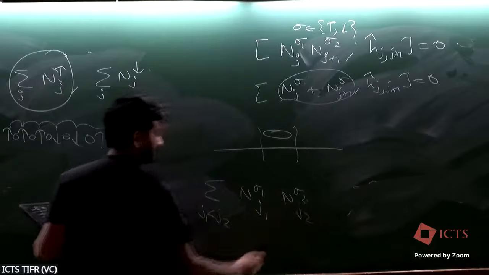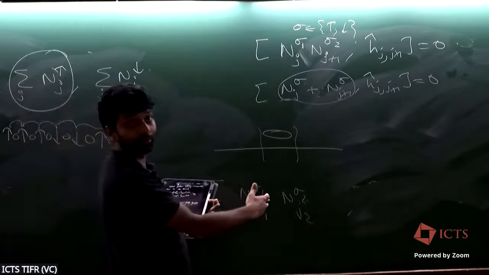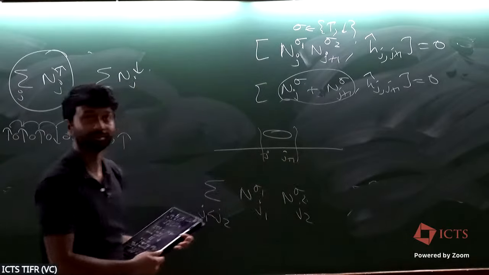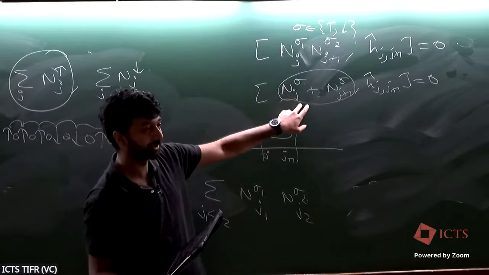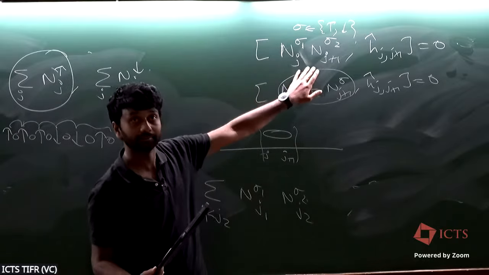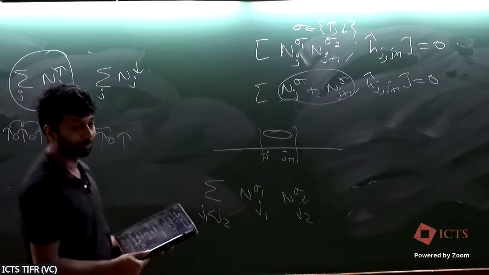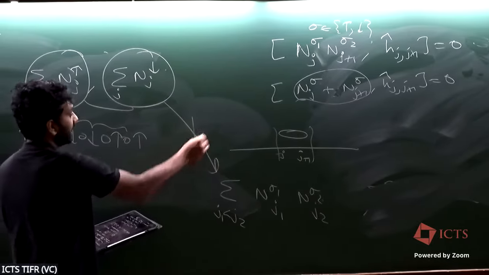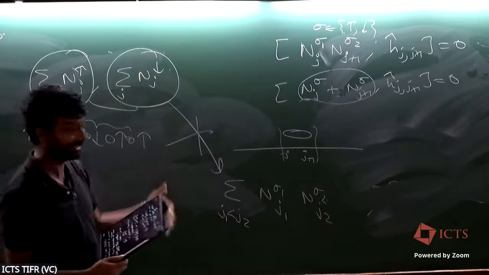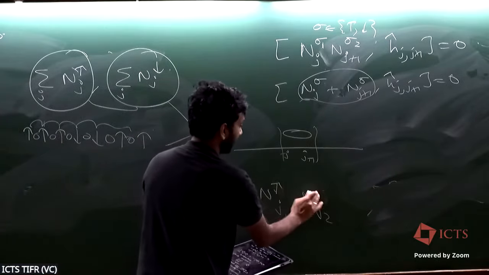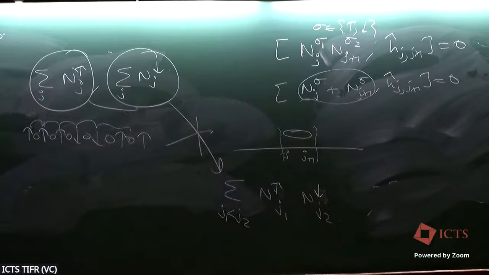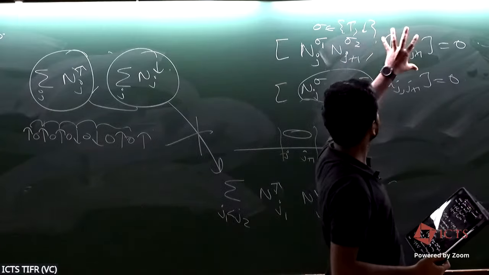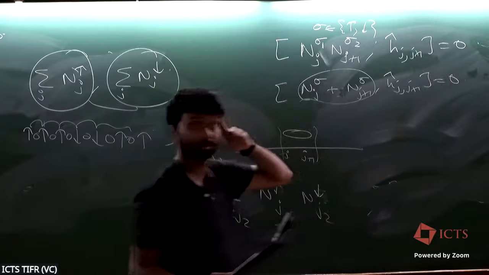J1, J2. So if you consider an operator of this form, how does it look when it sits on sites j and j plus 1? There is one piece which will look like this, and there is another piece that will look like this, right? And this is a conserved quantity which is completely independent of these two. There is no way to go from here to here. It's not the square or product of these, especially if I take these to be up and down spins. So this is a completely new conservation law which you can discover by just solving for operators that commute with each term separately.